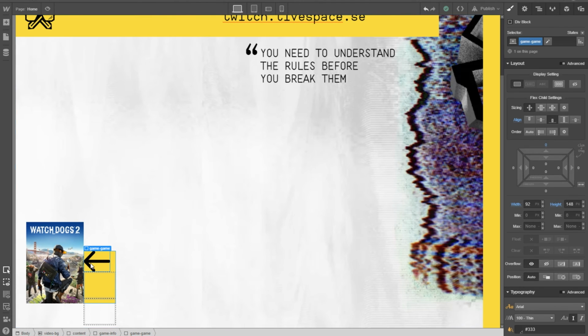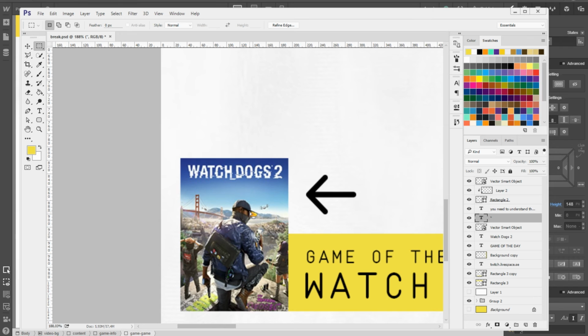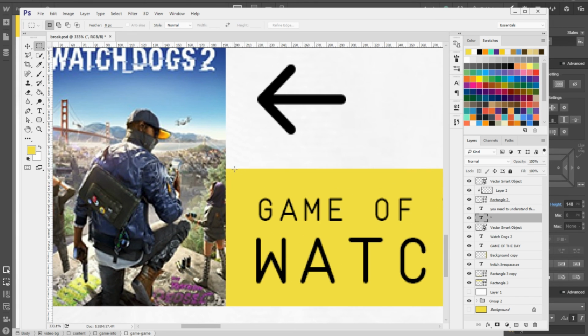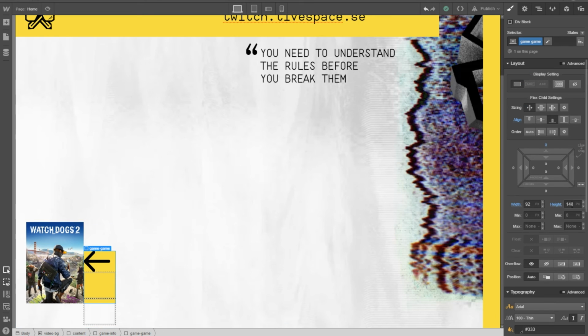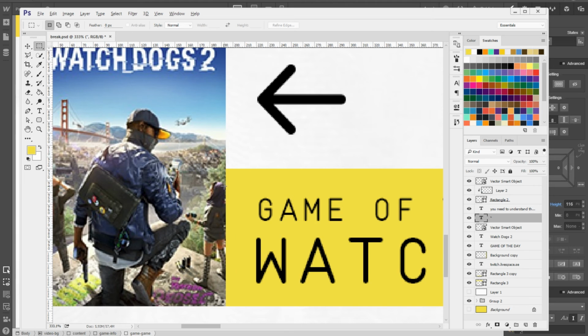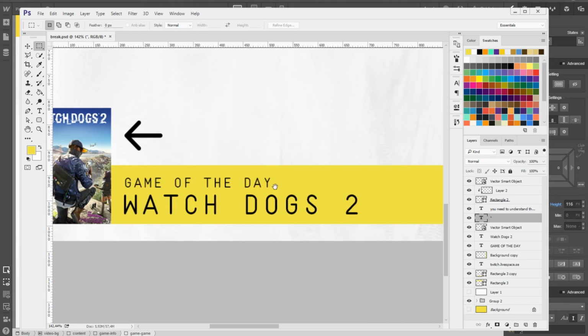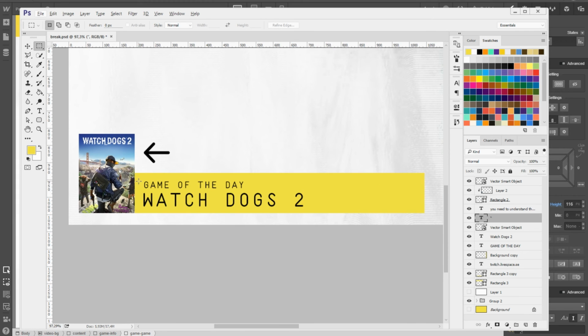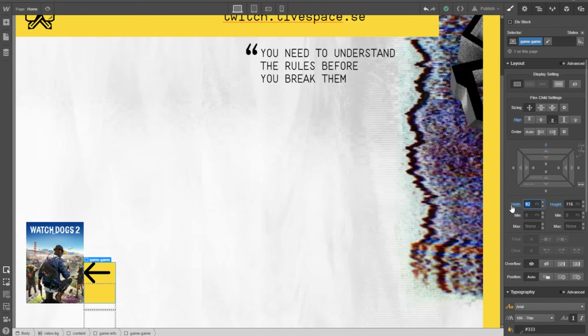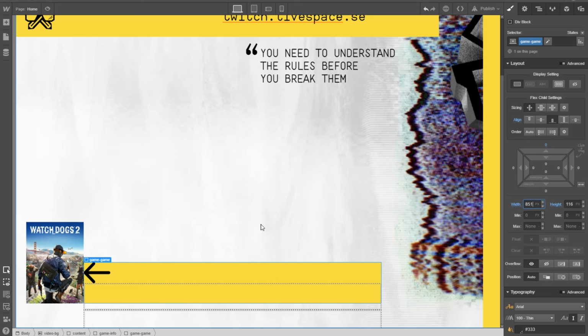Okay. Hold on. Let's try to see if this is possible. I'm not sure if this is possible, but it might be. So it is 116 height. 116 height. And let's look at our width. Let's see if we can get that right. What is it at? 851. 851. There we go.